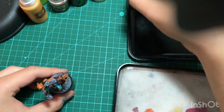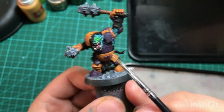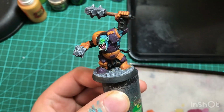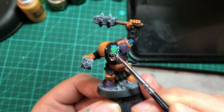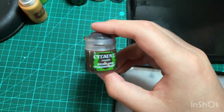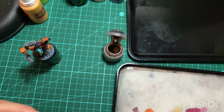For a brighter highlight, I'll use some Ulthuan Grey in the Screaming Skull. This will of course be used more on the edges. Then we'll give the whole mouth a wash of Reikland Fleshshade.